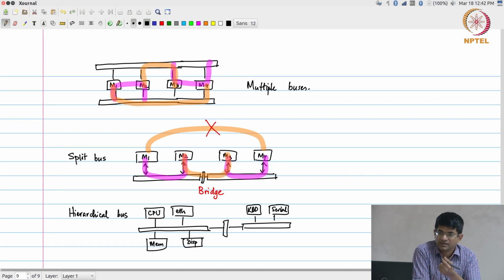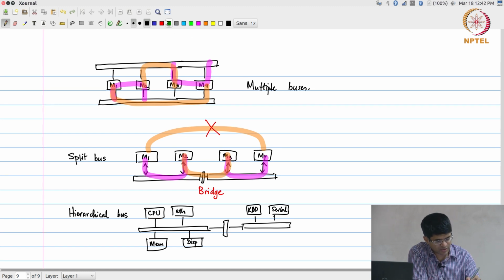What's the problem there? The biggest problem is, let's say that the CPU tries to read something pressed on the keyboard. It issues a request to the keyboard, and the response comes back 10 milliseconds later. For that 10 milliseconds, what's the CPU going to do? It can't just sit idle. It could have done a few million instructions within that time. So those kinds of things, you want to separate them out.